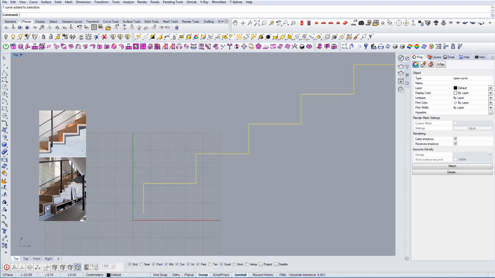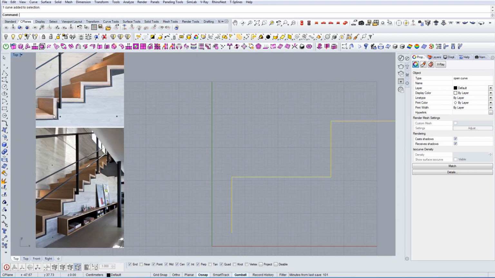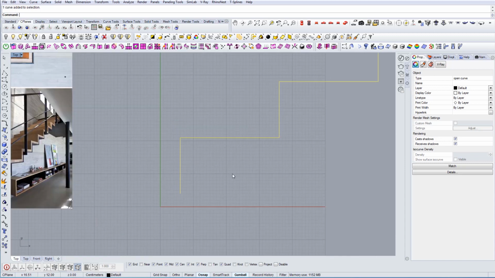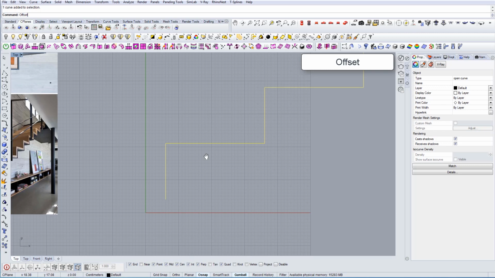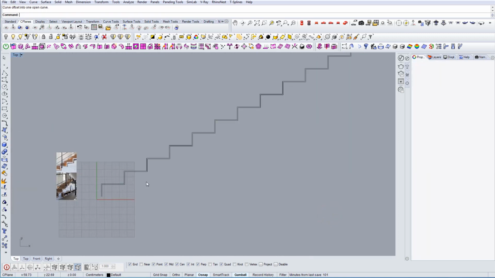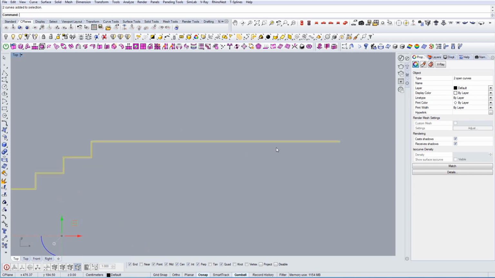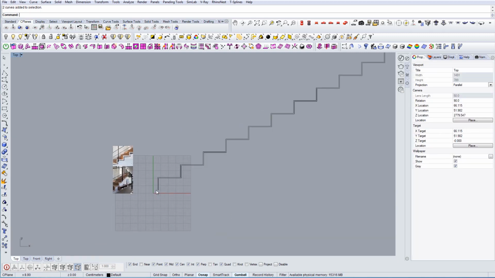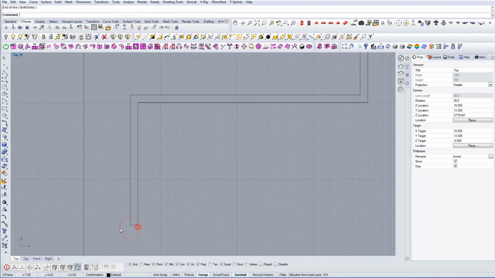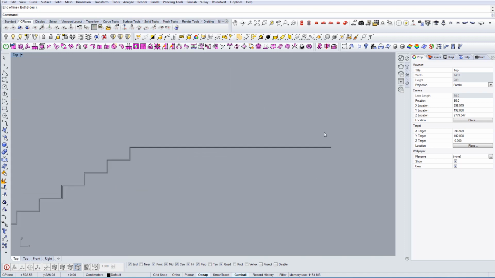So the next thing we want to do is give it a thickness. I'll approximate that this is something around 1 centimeter. So I'm just going to type offset and type the distance of 1, press enter. And here it is. So now I have a double line, with the lines close to each other at a distance of 1 centimeter. Now I'm typing line. I want to use a normal line to connect this part and the upper part.